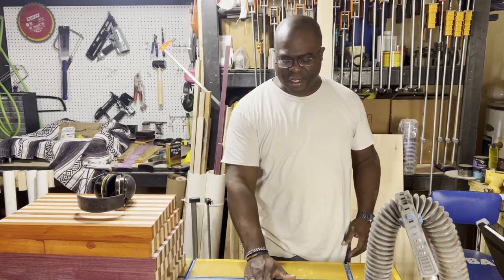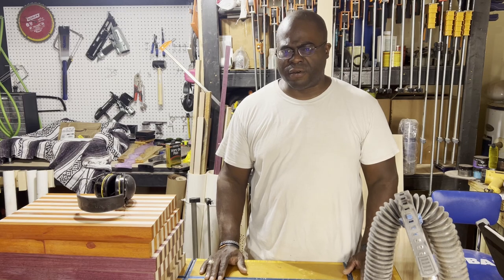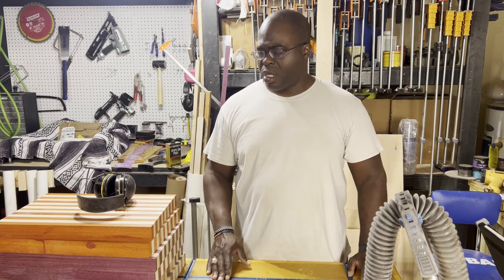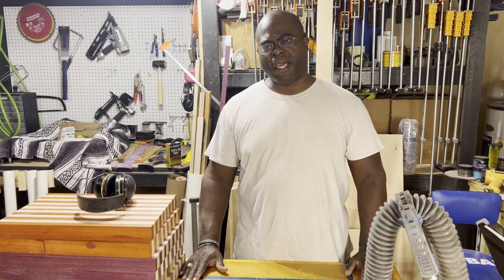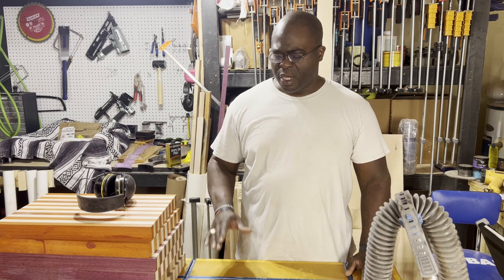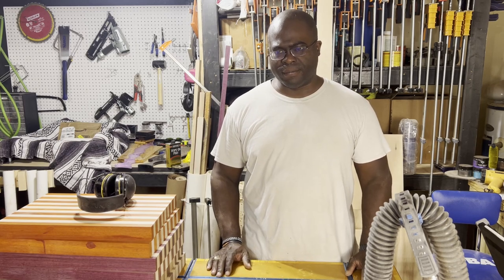And I got it set about half of how much I want to cut right now. So I'm gonna do all of them in one pass, and then I'm gonna raise the bit up so it takes a little bit more off, and do a second pass on all of them.